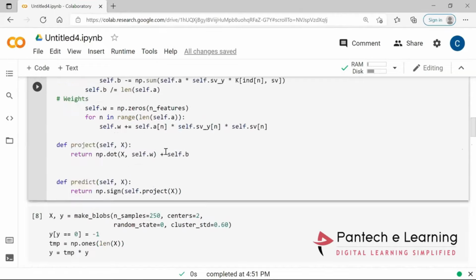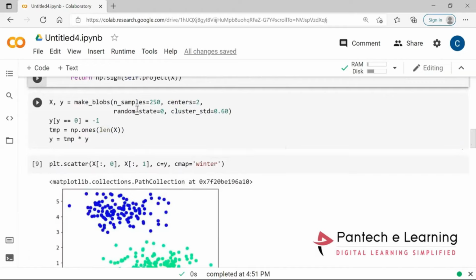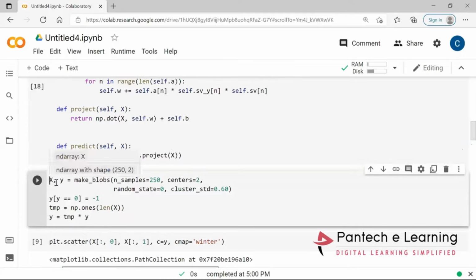So like this kind of function only here we will be working with NumPy, the first order, second order, third order, like that. So after that, we are declaring two other functions like define project and as well as define predict. So for both, we are using that particular x values only, and therefore we will be creating the blobs. So whatever data has been provided as input will be created in the form of blobs. So for both x and y, totally 250 samples, and there are two centers for the 250 samples. So here random state we are taking 0 and cluster std 0.6 we are taking as input. So therefore whatever that particular y value, it will be the inverse of that particular y equal to 0.